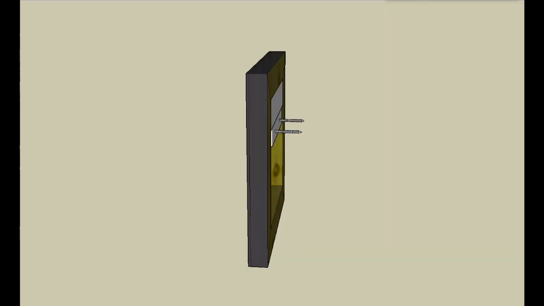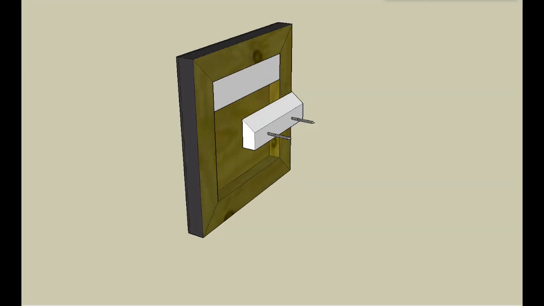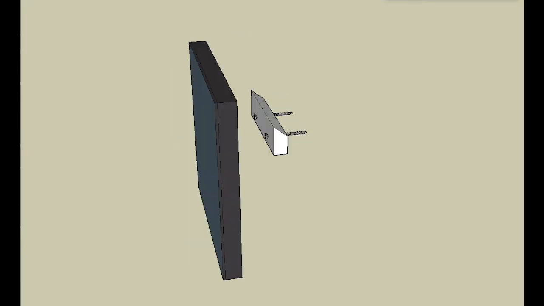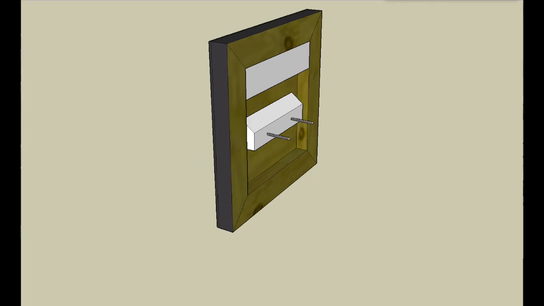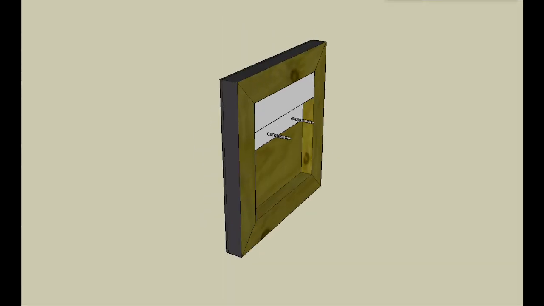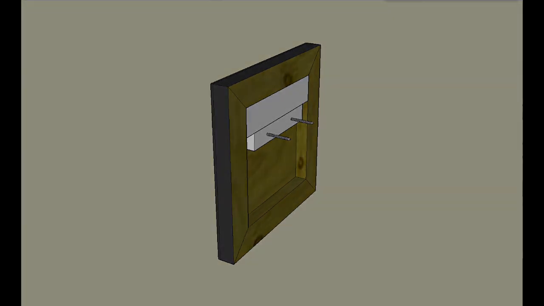This little illustration gives you a better idea of how the French cleat works. The lower half, you can see here, is mounted to the wall with some screws in drywall plugs. You can see that sharp angle at the top of it. Then the picture just goes over the top and down, and because that wall section is a little shorter, you have room to move it left and right to make sure your piece is centered.